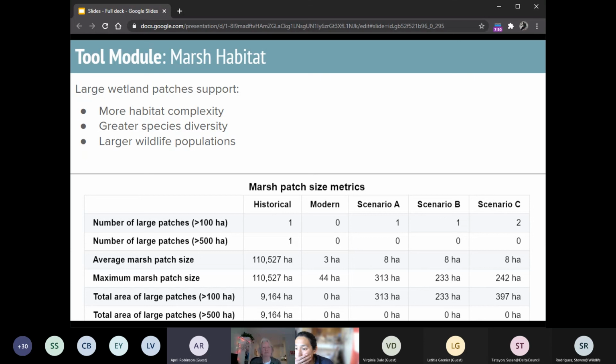So it really is a very meaningful thing to be adding either 1 or 2 additional large marsh patches that are greater than 100 hectares. Scenario C gives us 2 new large marsh patches versus 1 for either scenario A or B. Just to point out though, none of those scenarios are giving us marsh patches greater than 500 hectares. So it's still quite a bit less support in terms of marsh patch size than what we had historically.